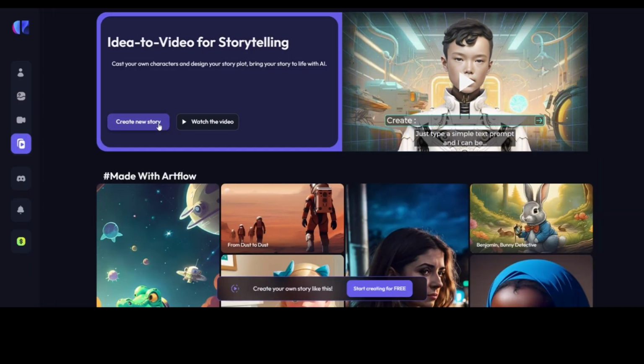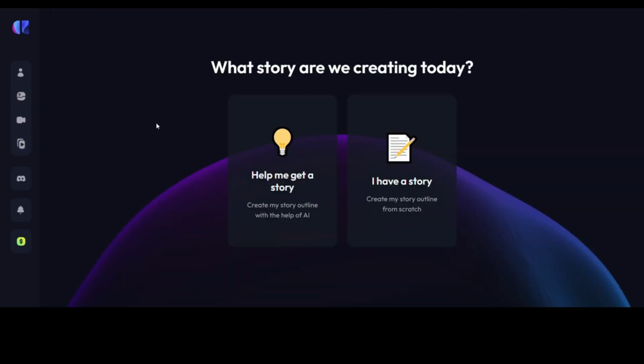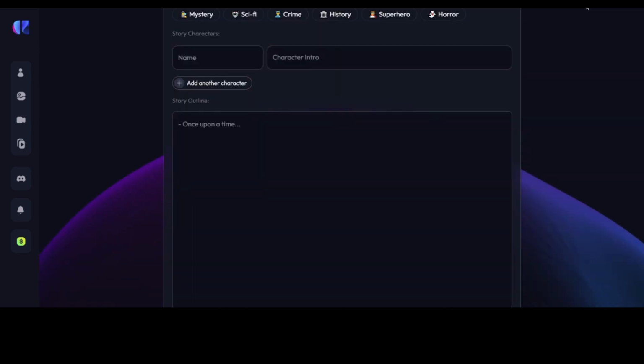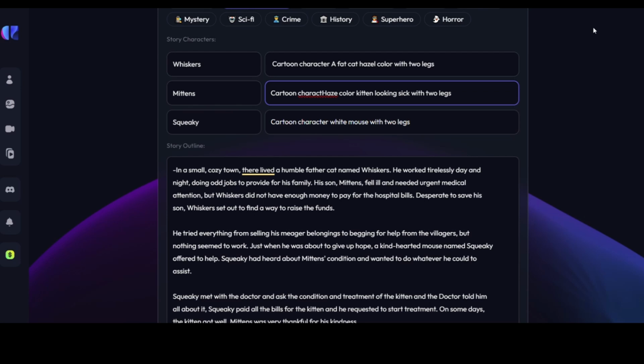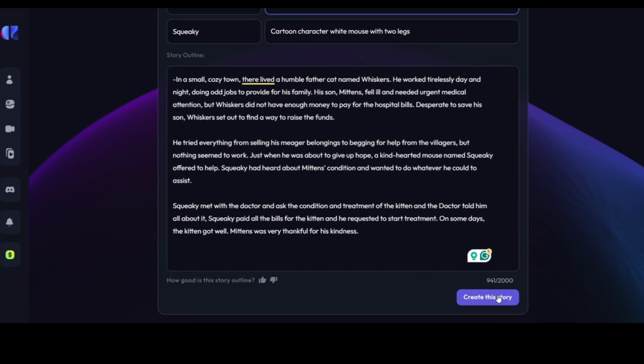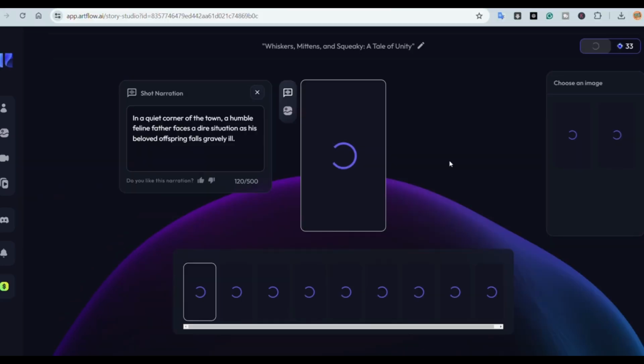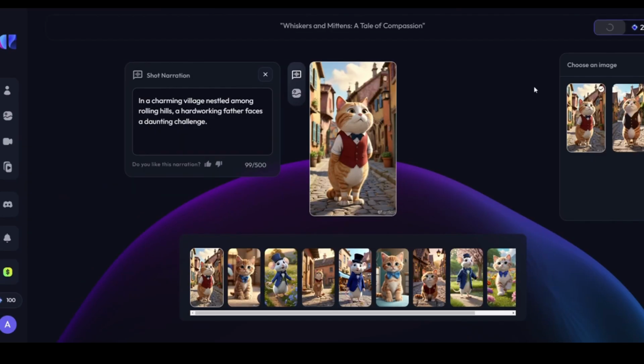You will see the next window. Here you will see two options, but you have to choose. I have chosen the Story option, and press it. Then choose the Children's Story option, then paste your story in the text bar and must mention your characters' names with their short description in the upper text bar. Then press the Create this story tab. You can see in a few minutes it will generate a captivating video with voiceover and captions according to your story. You can download and save it on your PC.